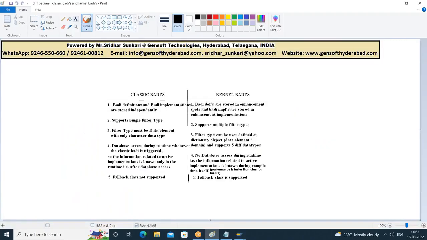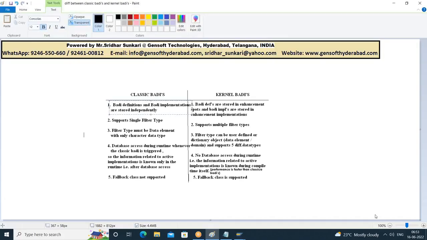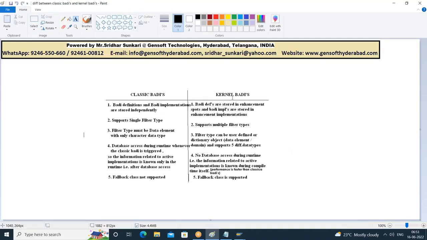In case of classic BAdI, BAdI definitions and BAdI implementations are stored independently. In case of kernel BAdIs, BAdI definitions are stored inside enhancement spot and BAdI implementations are stored inside enhancement implementations.